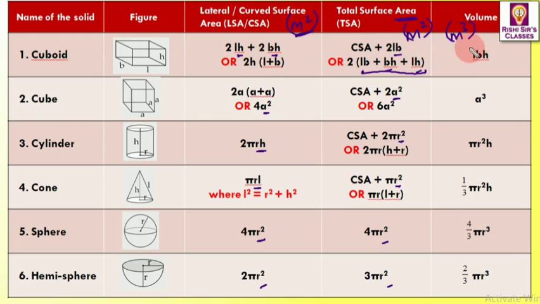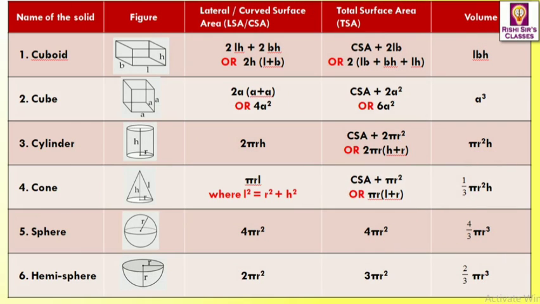Now moving on to volume. For volume, it is meter cube. Meter cube means we are multiplying three variables. You can see L into B into H, product of three variables. A cube, r square and h, r cube. So for the volume, there will always be the multiplication of three variables, and for the LSA or CSA and TSA, there will always be the multiplication of two variables. If you remember this concept, it will be easy for you to learn the formulas. Okay? This much is clear.